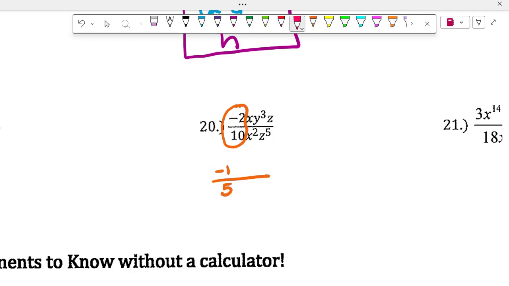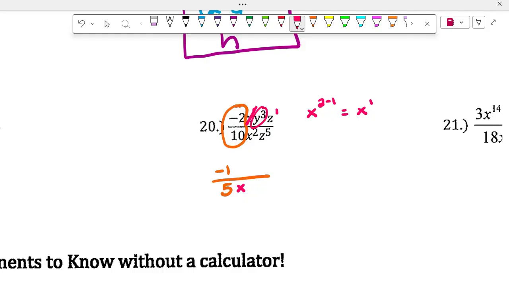Then from there, it's business as usual. So x is first. So I have x to the what minus what? 2 minus 1. So if it helps, if it doesn't have an exponent, you can go ahead and throw the 1s on there just so you don't forget they exist. So that'll be x to the first. Where's it going to go? Numerator, denominator? Denominator. So I'm going to cross out the x on top just so I don't confuse myself. Put it on the bottom.